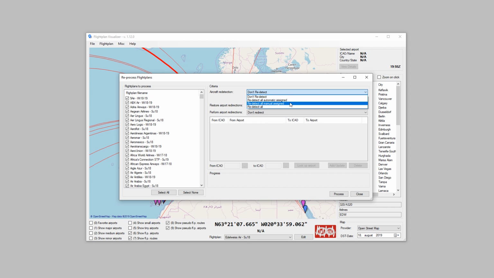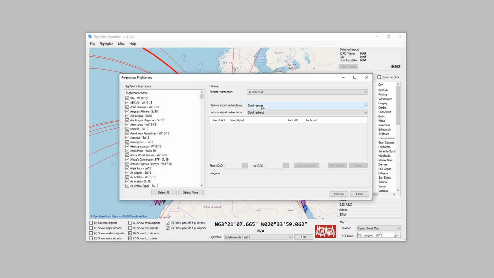Like I just showed with Edelweiss, you can also do a manual change, and we can choose here to only change those aircraft that were manually assigned. But in this case, I want to choose all of them, no matter if they're automatically or manually assigned.